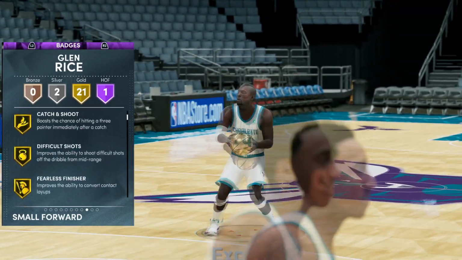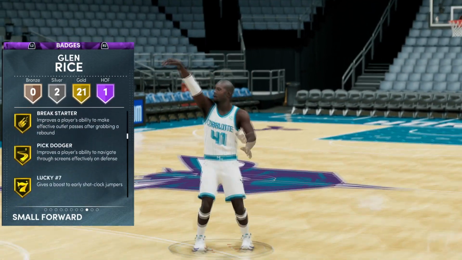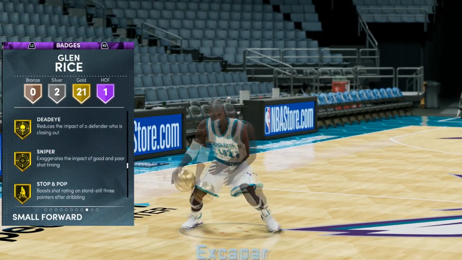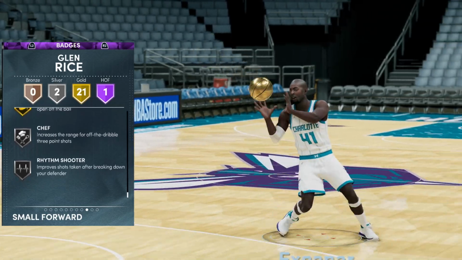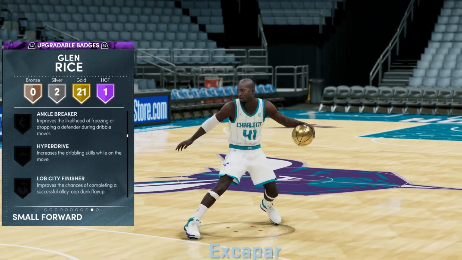We have 21 gold badges: catch and shoot, difficult shots, fearless, acrobat, break starter. There's the pick dodger, the only defensive badge that he has. Blinders, circus threes, limitless, spot up, set shooter, deadeye, sniper, green machine, hot zone hunter, and 2 silver in chef and rhythm shooter. And you can see, I'll show you guys right here all of the upgradable badges you can have. I mean, just look at this.